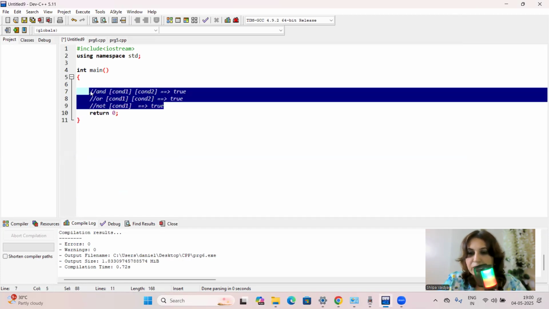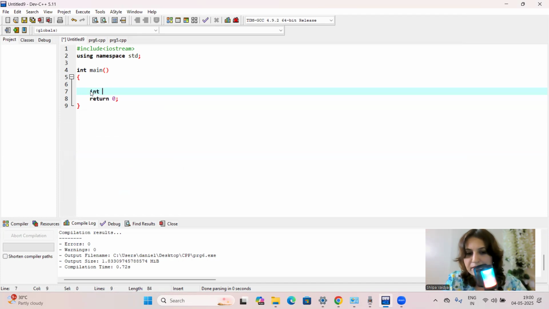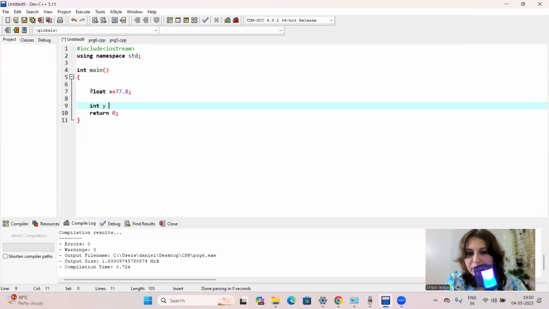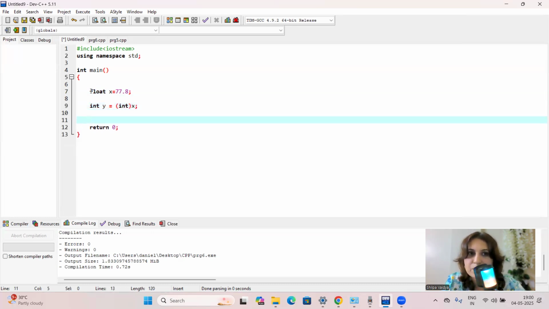Now, how did we typecast it? So here we are going to give it as, let us say, int x is equal to, no, I'll take a float variable. Float x is equal to 77.8. Okay, now I'm taking int y is equal to int of x. That means I'm going to store only the integer part. What is the integer part? Only 77. Okay.